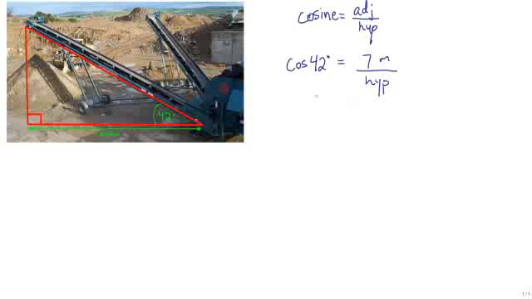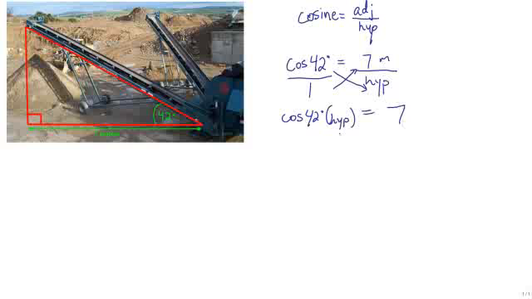So what we want to do is set up a proportion and then cross multiply. That's going to be the easiest way to calculate this. Anything over itself, any number or value over 1, is always going to equal itself. So we just put cos 42 over 1 is the same as cos 42. Now we can cross multiply. So we have cos 42 times hypotenuse is cos 42 hypotenuse. 1 times 7 is 7.